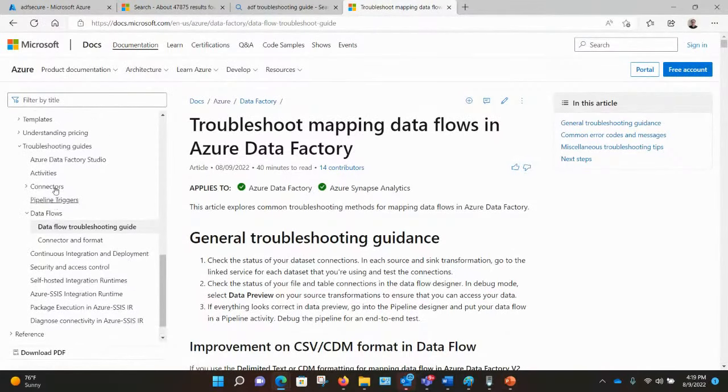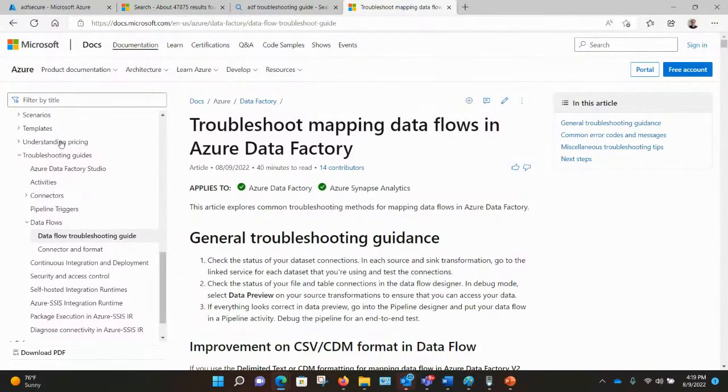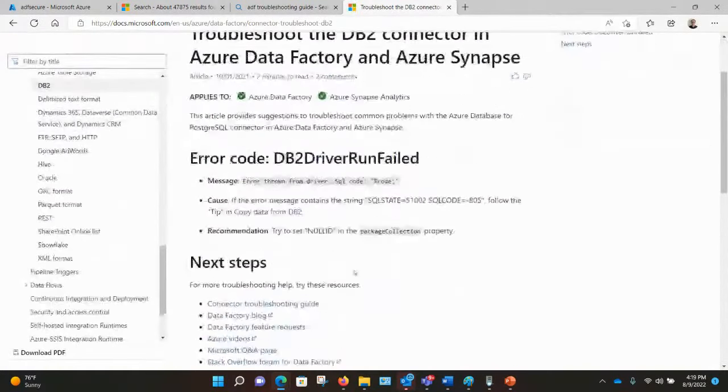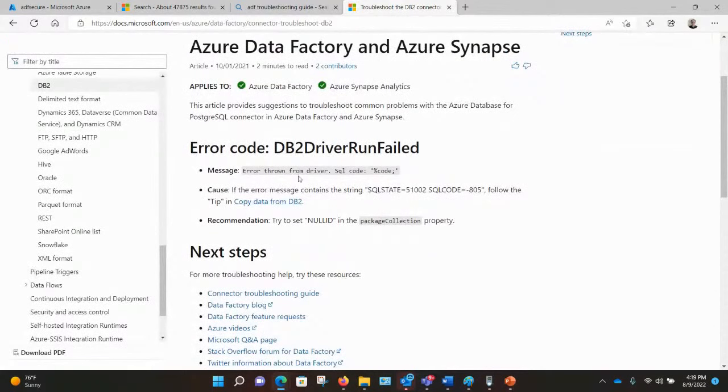So yeah, you have our troubleshooting guides here, right? So I have seen customers getting most of their questions come to, suppose, the connectors, right? Say if you are using DB2 connector in Azure Data Factory and you got this error, right? So you might get the answer here itself, right? So before you open a support ticket.